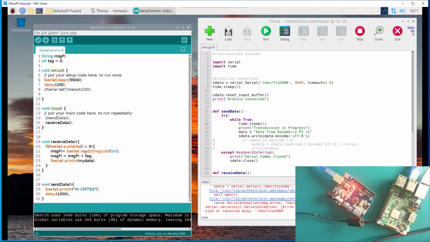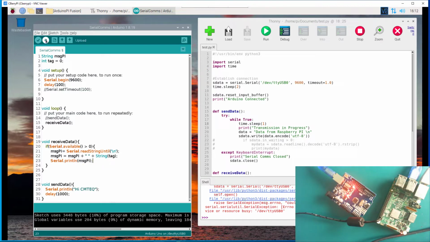So what you have to do is put it into a string. You have to cast it into a string like that. So this is now going to be a string, and then we just want a space. To include a space, we're just going to add a double quotation there with a space, and then we're going to add another plus. So our compiler is going to be happy. We're just inserting a space, and then we're inserting our tag. That basically will give us a message plus the tag, and then we're going to send it right into the serial port.